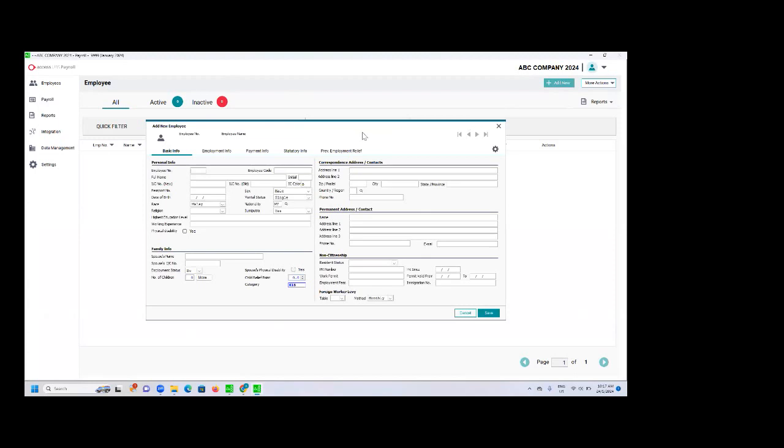Okay, we go to add new. This is the employee. You need to get the information for the employee and key it in. You have to collect the data for the employee, so you need to key in the employee number and employee code. Employee code is normally the same as the employee number, sometimes different. If different, maybe you are using a company machine, which has its own number. Okay, this is the employee name. Okay, the IC number.